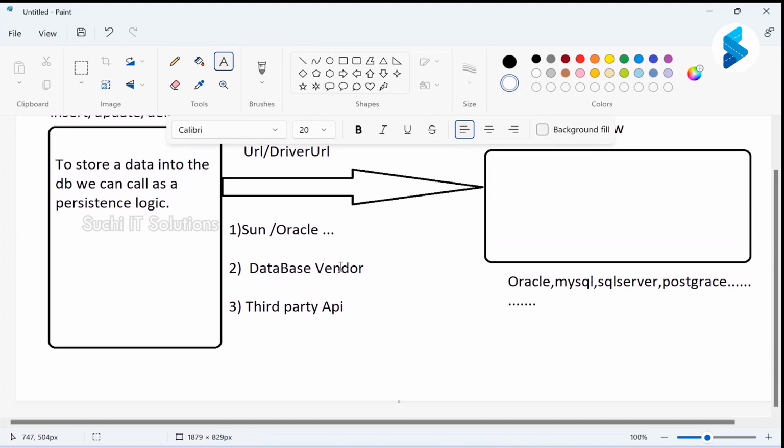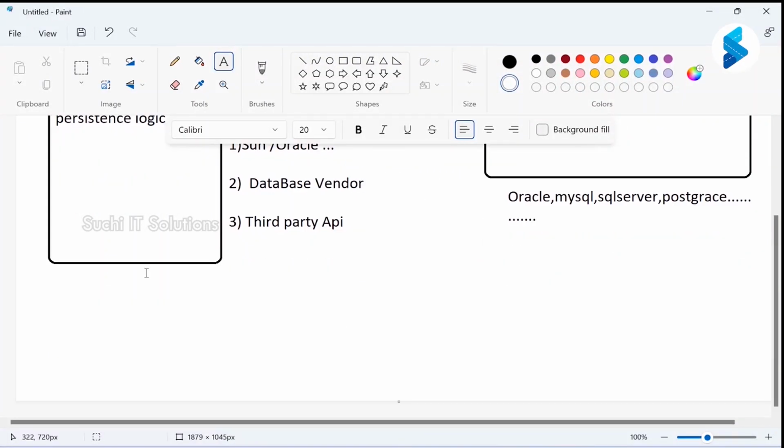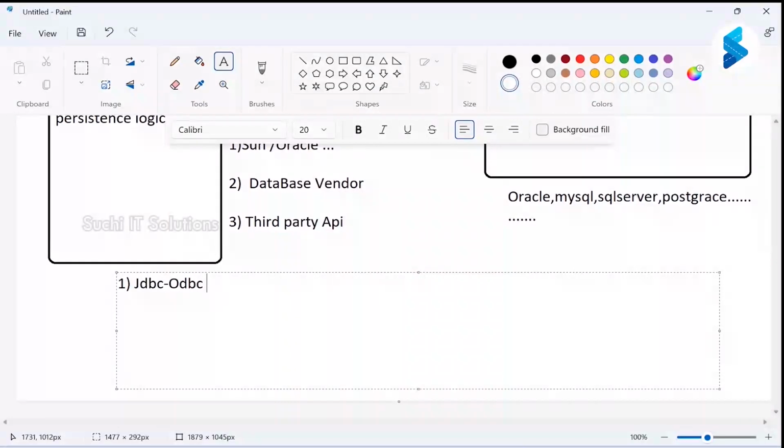Perfect. So now, what will these vendors provide? The vendors provide JDBC drivers to connect with database software. Next step. What are the different types of driver? The JDBC-ODBC bridge driver, which we call the type 1 driver.